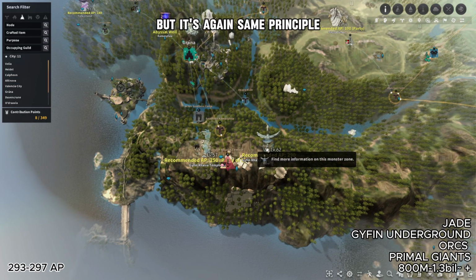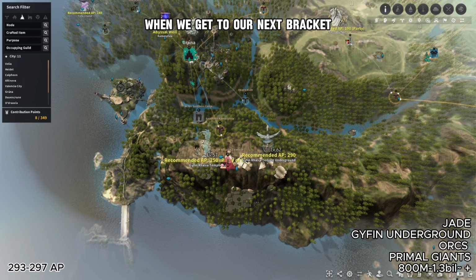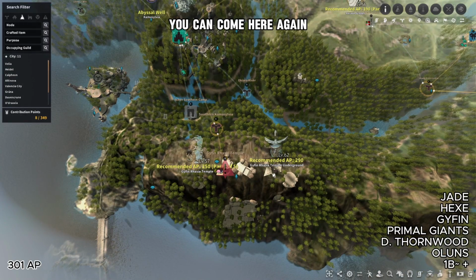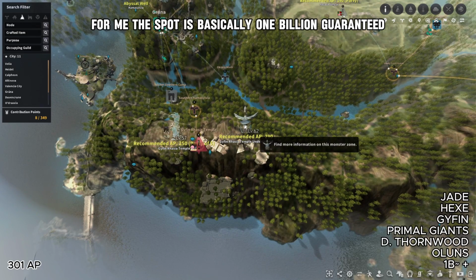But it's, again, same principle. You're just getting used to the spot. Because when we get to our next bracket, which is 301, you can come here again and you'll be making a lot more money. For me, the spot is basically 1 billion guaranteed now with 301 AP.